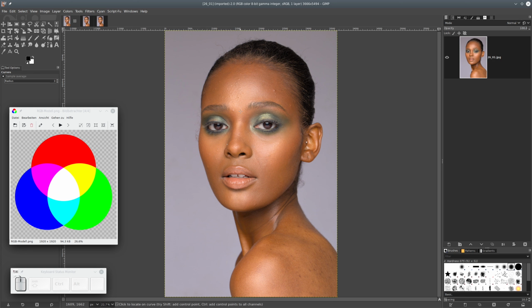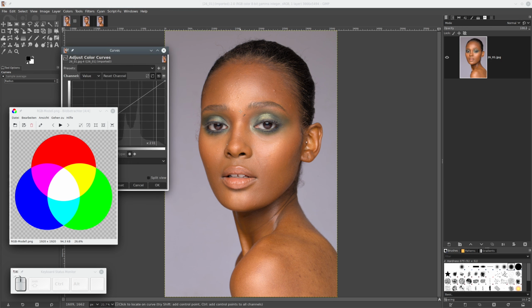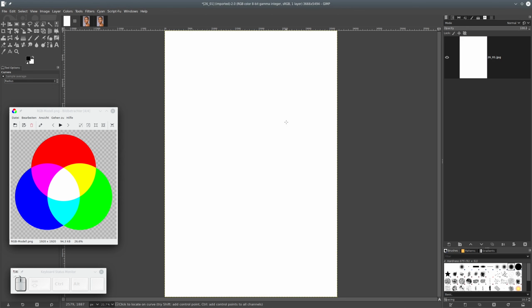So I will delete first our photo, so that we have pure white. Now I will duplicate twice that layer, and as you can see in the schematic, if we have white, we have combination of three main channels together with the same value.